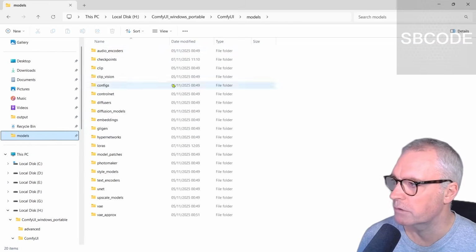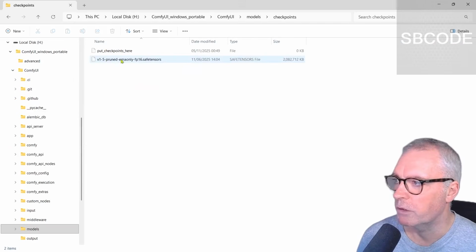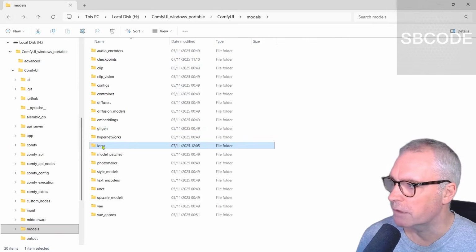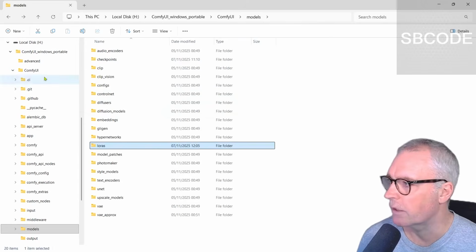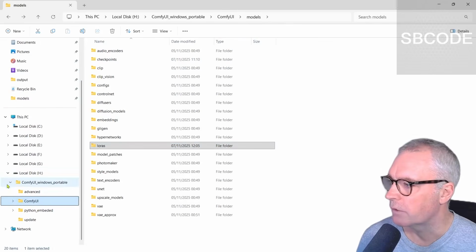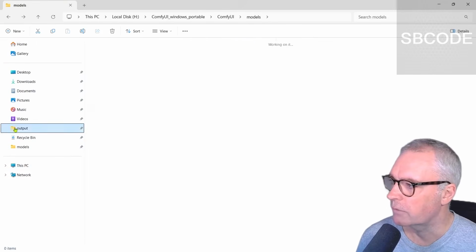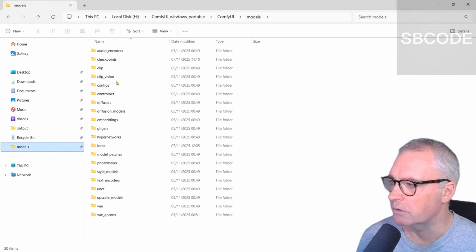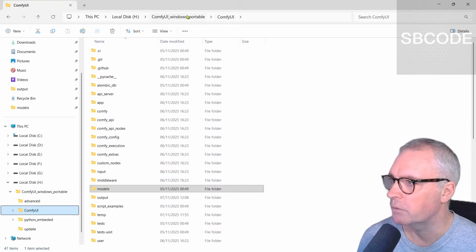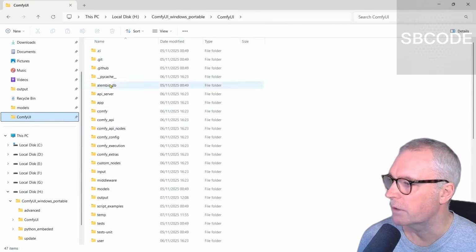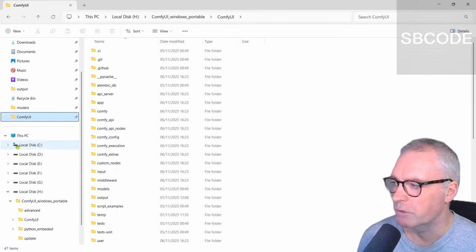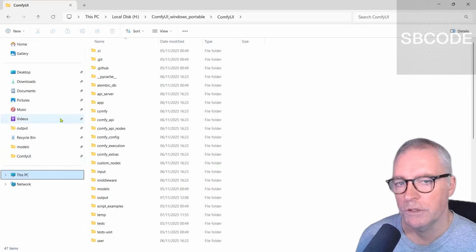So here I've got models, and this is where my checkpoints went before. I put that there. And I just put something into LoRas as well to make it work on the lower end graphics cards. Okay, so you'll be able to customize those however you like. So there we go, output, models. And as time goes on, you'll find other folders more beneficial. Actually, the one I use most, and a good one, is even just putting ComfyUI into your quick access. There we go. So there, ComfyUI, there's all those there, there's the models and there's output. It's really up to you how you prefer to do this. This is what I do.